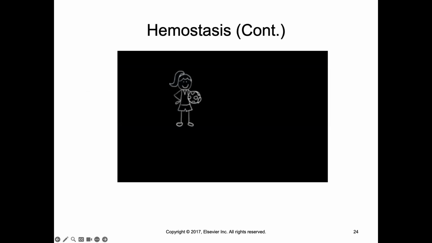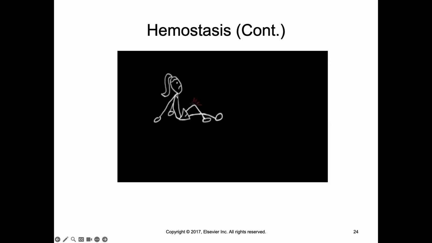Hi everyone. I want to start off by talking about Mary. Mary likes to play soccer, and she was at one of her games and she was running really fast. She scored a goal, and then she tripped and fell and scraped her knee. And then she started to bleed.